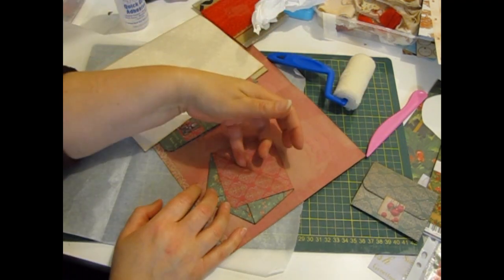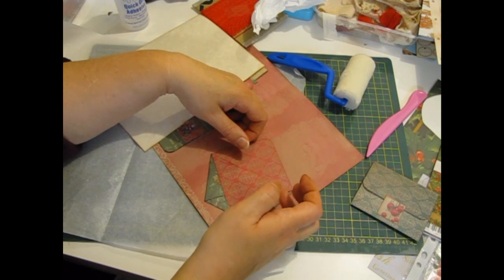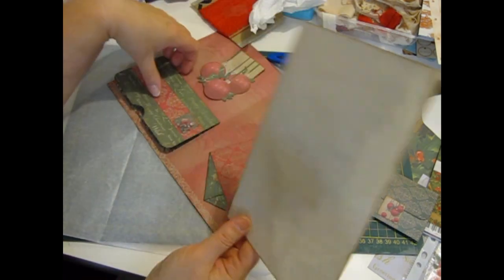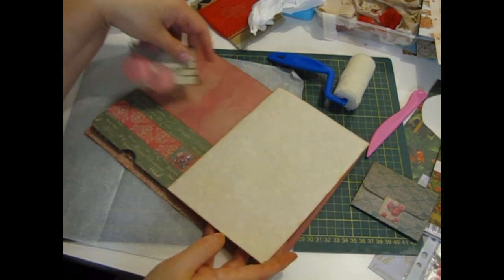So I can slip something in that and something behind it, and if I really wanted to I could slip little bits in here and here. I haven't done any of the little ephemera for it yet, so I'll have to get onto that afterwards.